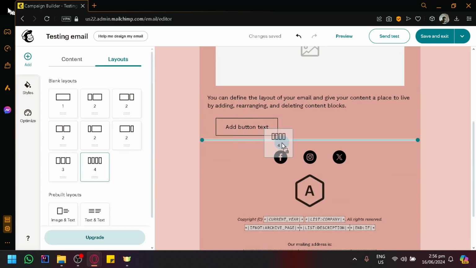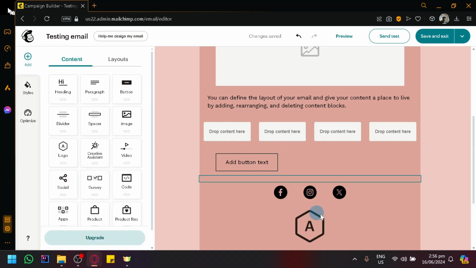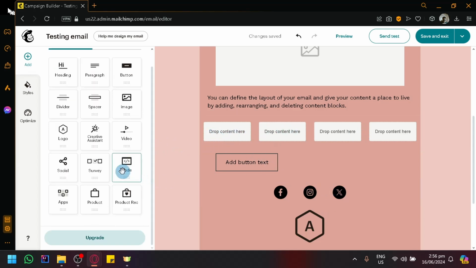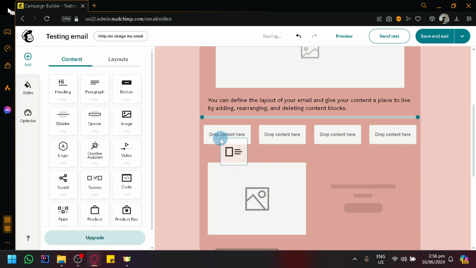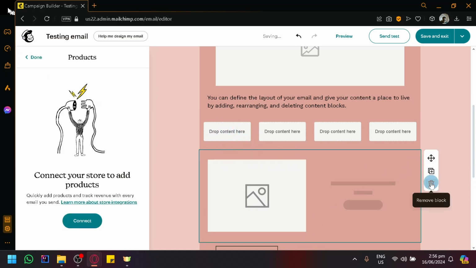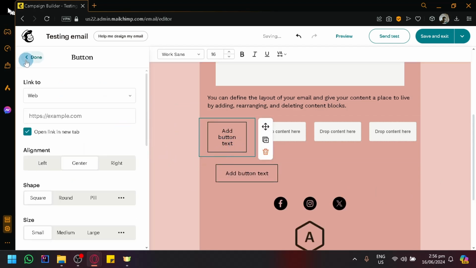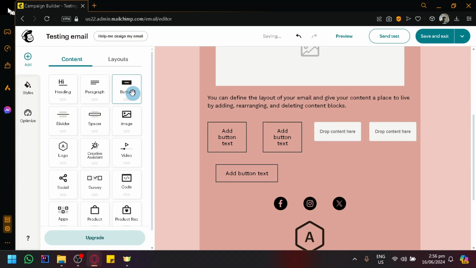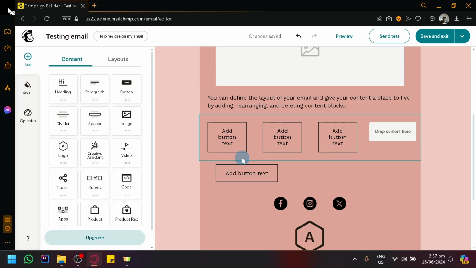So maybe I'll drag and drop this right now. There we go. So all you need to do to be able to add content is drag and drop it. So for example, for this content section over here, maybe I would like to add products. There we go. But you would need to connect it, as you can see. But it should be able to drop it in here. But I guess only a limited amount or limited type of content is allowed. So for example, I could have 3 or 4 types of buttons added over here if you want. So that is how you will be able to add content side by side.